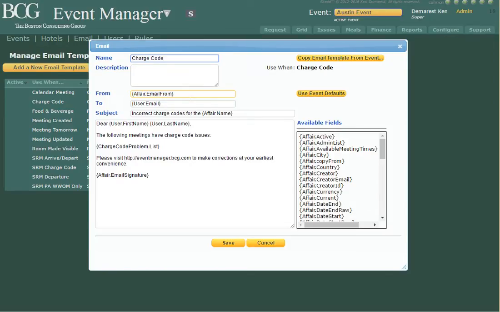It says open curly brace, affair.email from. The word affair is code for the current event that you're talking about. In this case, I'm on the event called Austin event. Then the dot means for that particular event, look for an item called email from.